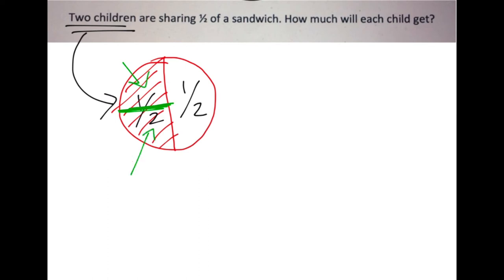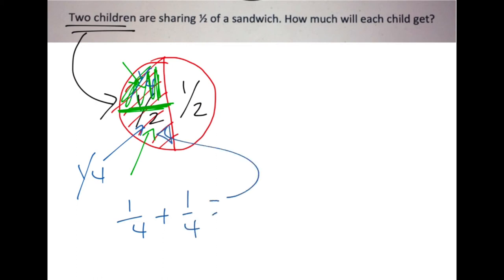So how big is that piece? You might guess that this piece is 1/4. This piece is also 1/4. Because if you take 1/4 plus 1/4, that means you take the 2 pieces, you should get 1/2. Let's see if that's correct. So 1/4 plus 1/4, I will keep the denominator as 4. I will add the numerator, that's 1 plus 1, that's 2. Then I simplify, divide by 2, divide by 2. I get 1/2, which is that.